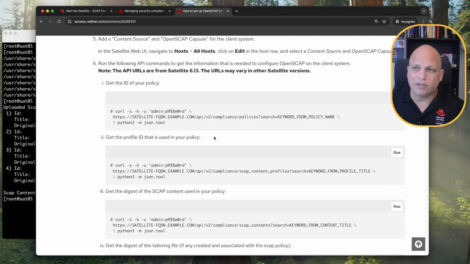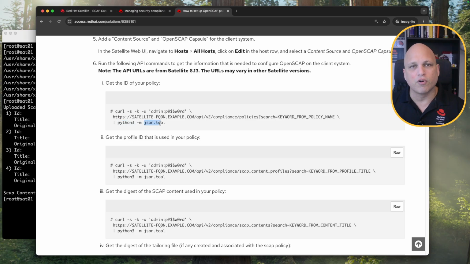But what I would like to get your attention to here is this. We have some curl commands. So basically, we are running curl against Satellite. You can see the Satellite over here. We have some endpoints, and some information that we need to pass. Whenever I do this, I can see this pipe passing the output through python3 -m json.tool.